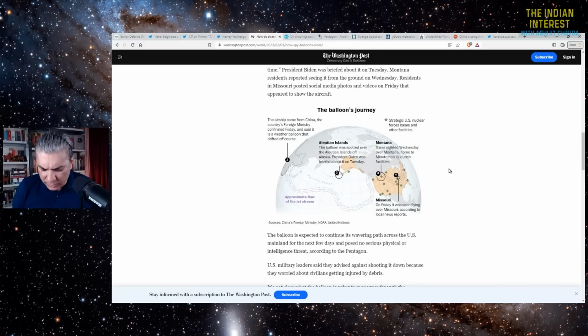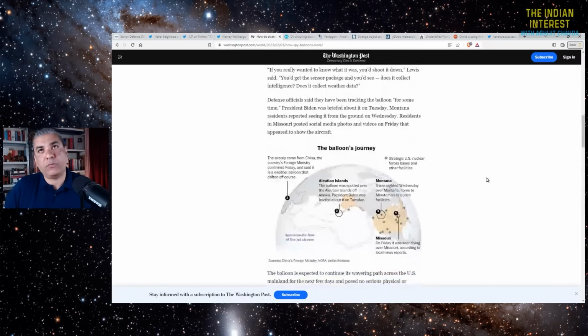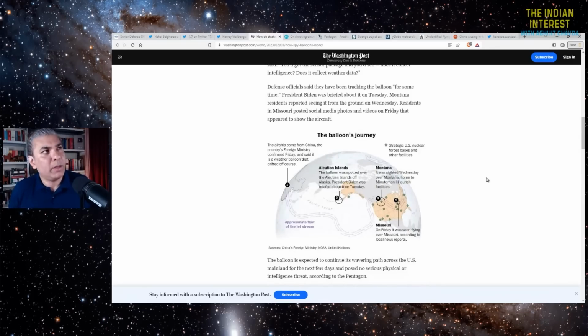That's how you can navigate the balloon, just by making it go up or go down. This is something that even hot air balloonists do, in case you are interested in that. When someone's flying a hot air balloon, they look at the wind thermals, they look at birds like eagles and vultures flying high in the air, and from that they can tell in what direction the wind is blowing at a certain altitude. Using that they can go up or come down and follow a certain trajectory that they would like to follow. So that's what this balloon apparently is also doing.